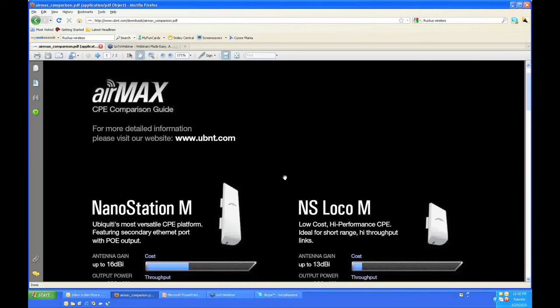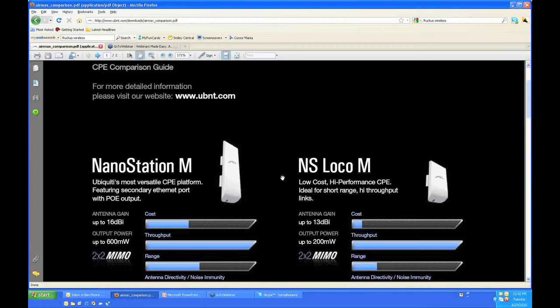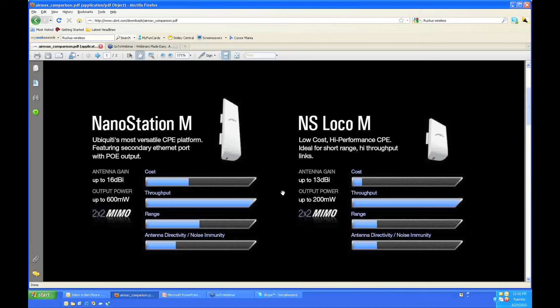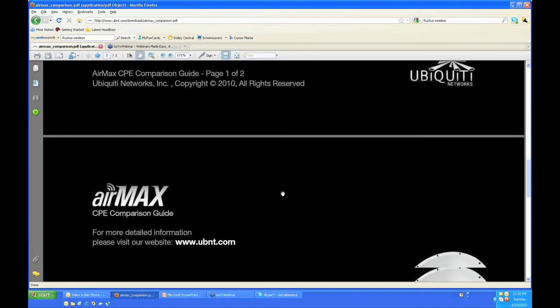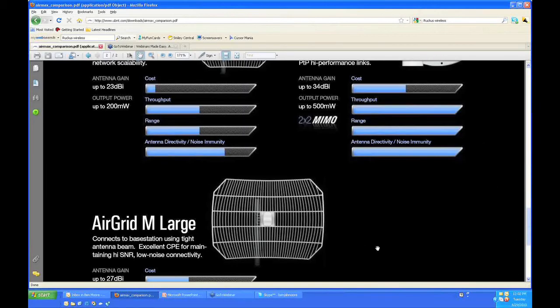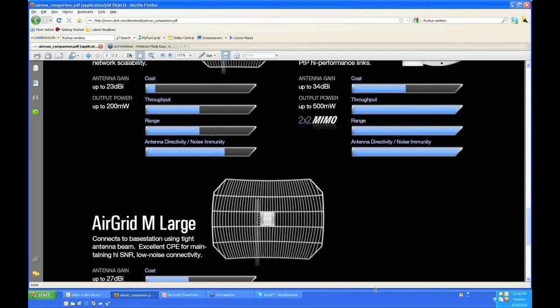You can go in and see the difference as far as each one of the products that can be used as a CPE: your NanoStation, Loco, NanoBridge, PowerBridge, AirGrid, Rocket M, Rocket Dish. So basically a combination of all of the products comparing against each other, 1 by 1 versus 2 by 2, antenna gain, output power, all of those things. So it's a great resource when you're looking at what clients to use at certain distances and with certain performance requirements. I'd invite you to take a look at that CPE comparison guide that's on the web.